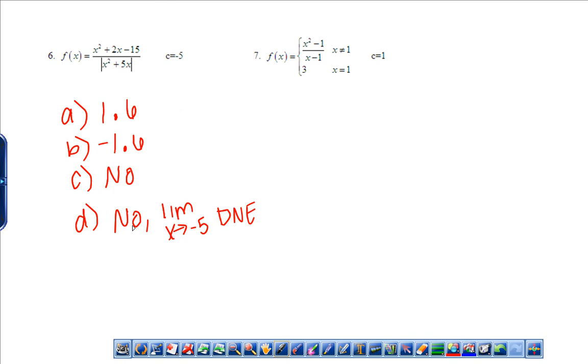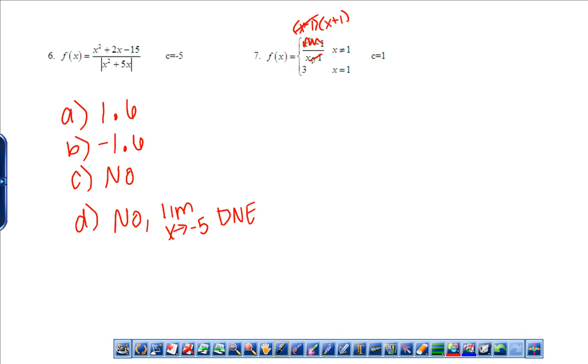Okay, so number 7 is another one we can actually do without the calculator. If I factor this numerator, and we've seen this algebraic trick, all right, what ends up happening is I can cancel, and that makes sense. At 1, you know, this top part's the function everywhere except for where x equals 1. So I can cancel that out, and it really shouldn't make an issue. So really the top part is just an x plus 1, and there's a hole at 1, and that hole is taken up by the second piece of this piecewise function.